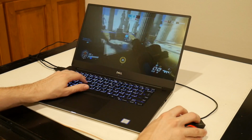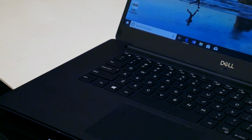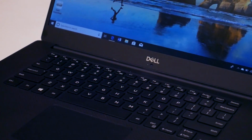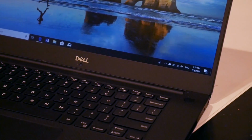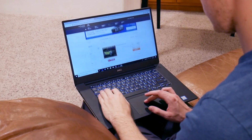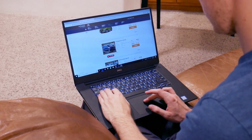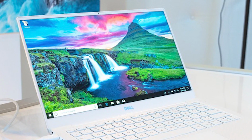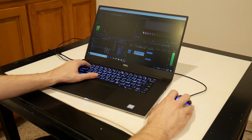Honestly, if I was going to pick anything to dislike about the XPS 15, it would be something really small, and that's the position of the webcam. It's at the very bottom of the screen, underneath the Dell logo, and that makes apps that involve facecam and anything that involves video chatting very uncomfortable because the camera's pointed up at you rather than being at eye level. Dell does actually recognize that this is a problem because they've fixed the webcam placement with the new XPS 13 2019 edition, but for the XPS 15 2018, this is something that you will have to deal with.